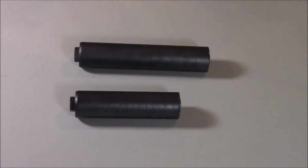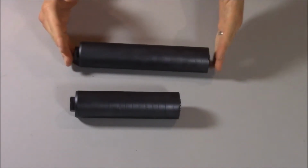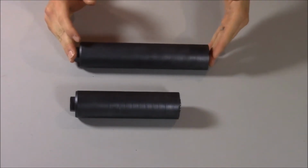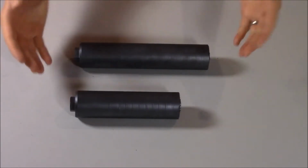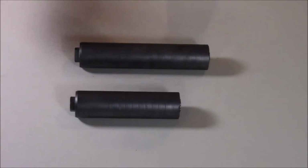So those are true weights that I have measured. Very impressive. It's not often that you find a full length, full size, full performance 30 caliber silencer that is that light. And then of course, a 12 ounce 30 caliber can with this kind of performance, it's impressive.